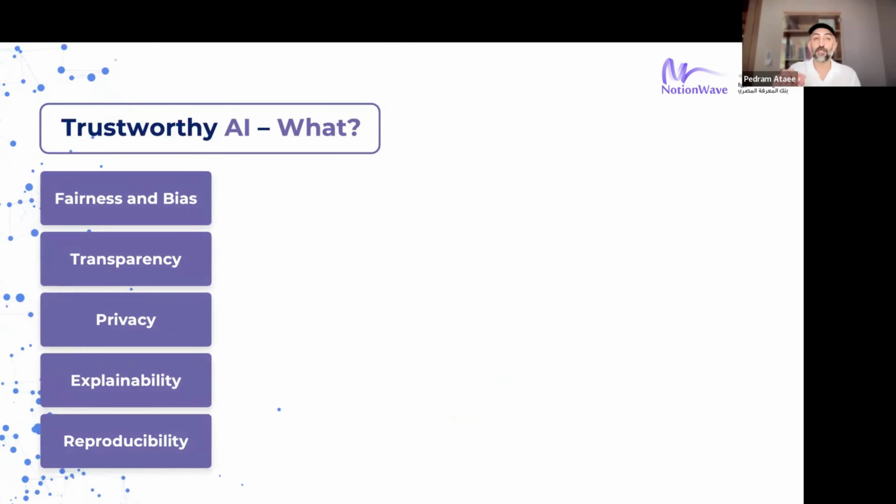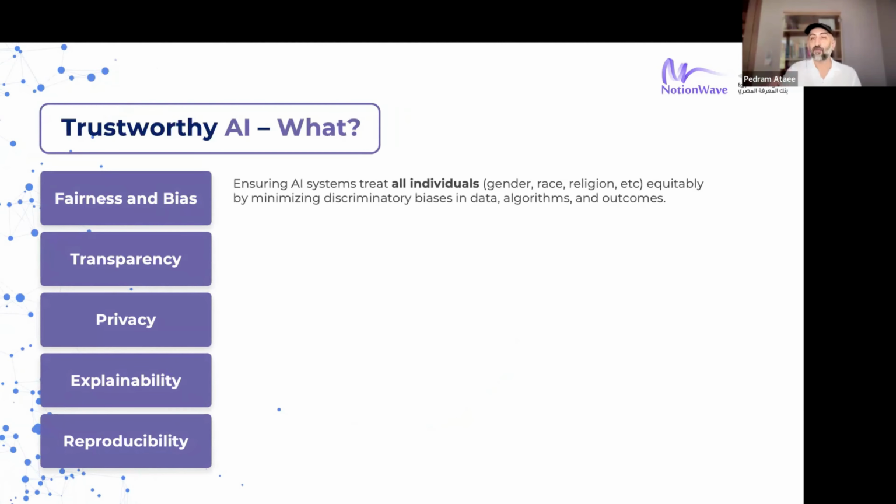This is very important: trustworthy AI. It doesn't matter if it's Gen AI or traditional AI. Trustworthy AI is something that we have to consider in every context, from university to industry. Trustworthy AI has many aspects. We have to make sure that the AI is fair. There's no bias. We have to make sure that all the responses we get treat all individuals equally. We should not see any discriminatory biases in the model responses.